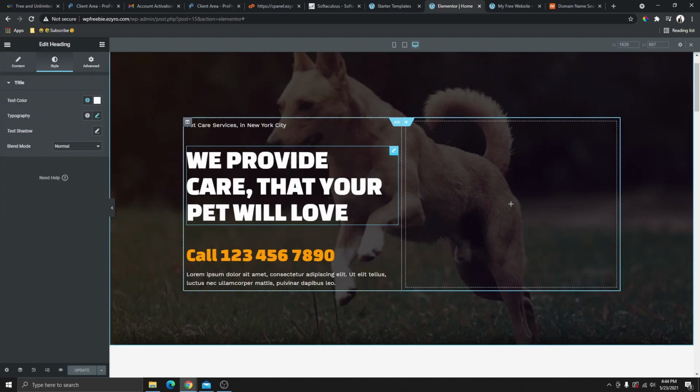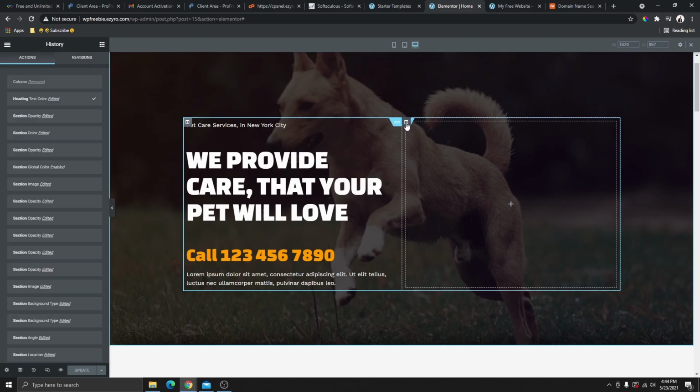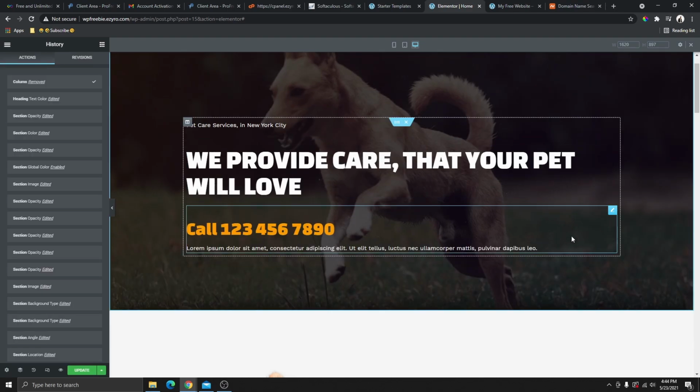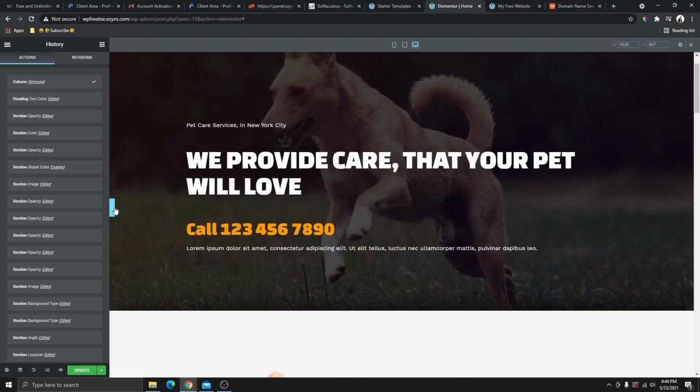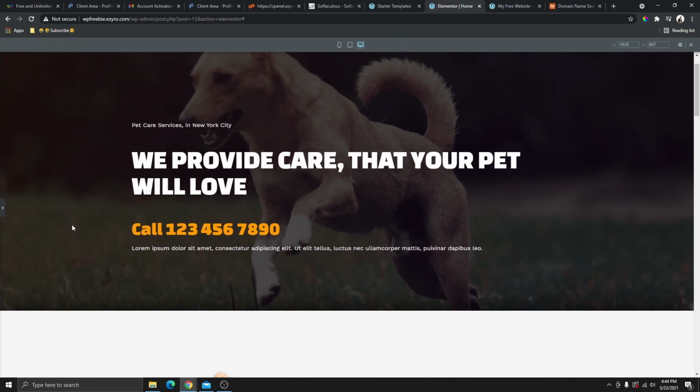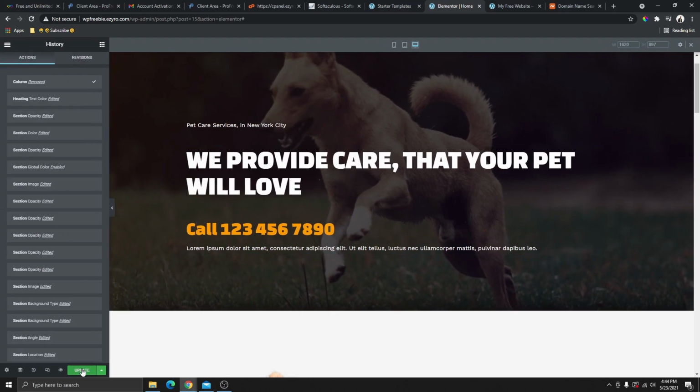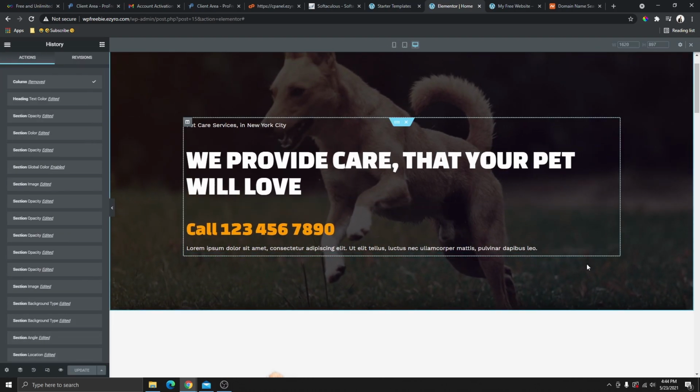And then let's say maybe you just want this to be in the middle. You can see right here we have an empty column that we are not using. If you go ahead, you can delete this column, and that is going to make the text look like this. So this is basically how you can delete or add something. This is just me messing around, giving you an example of what you can do.